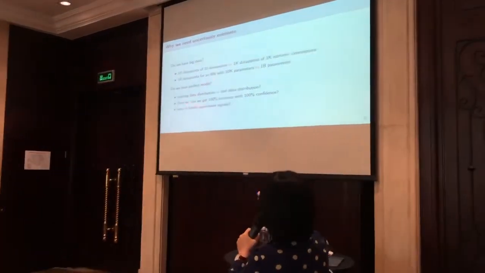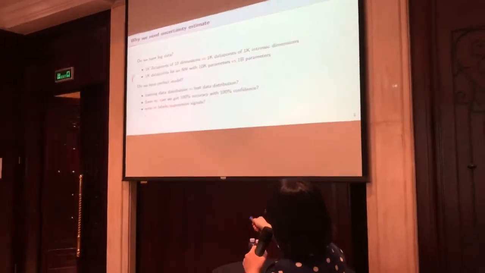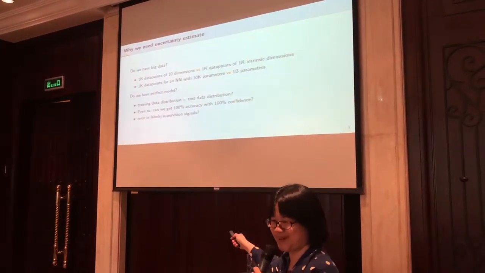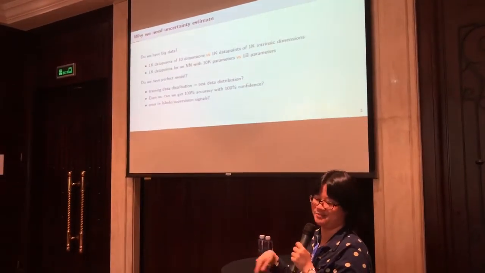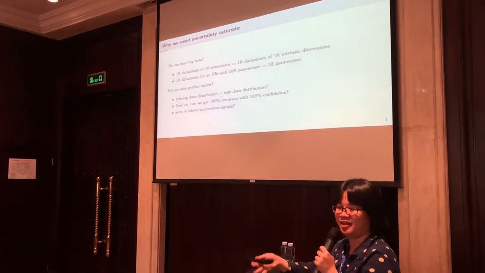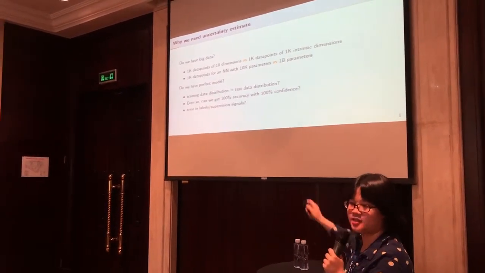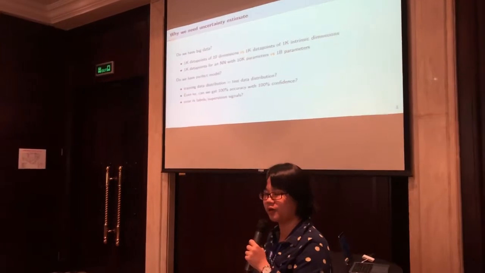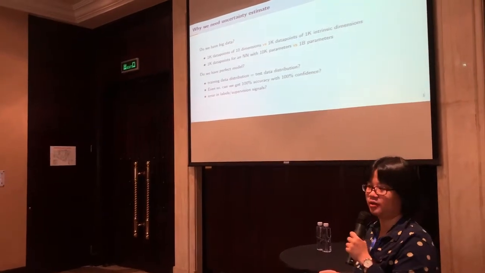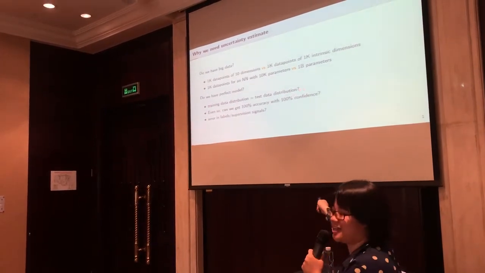The second argument is whether we have a perfect model to do our machine learning problem. First, training data distribution equals test data distribution. This is one of the biggest lies in machine learning, although as people doing machine learning and theory, we often assume this. In practice it is not, and in your medical applications, this is most of the cases: the training data distribution is not equal to the test data distribution. That basically means even when you have a perfect model on the training data, you might not get the right predictions when you apply it to test data. Okay? So now let's just pretend this biggest lie is true.